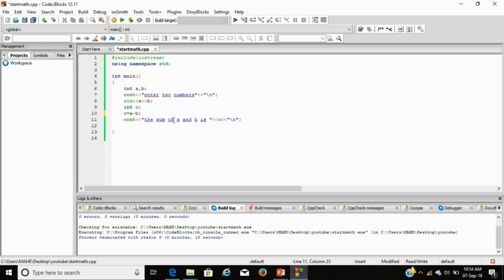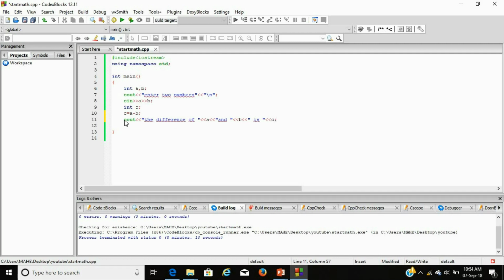Now for a bit more on formatted printing, let me erase this line so that if I start freshly about the printing statement, you guys can understand this. So I'm going to put cout the difference of a, put a space here so that it looks better, a and space b is c.